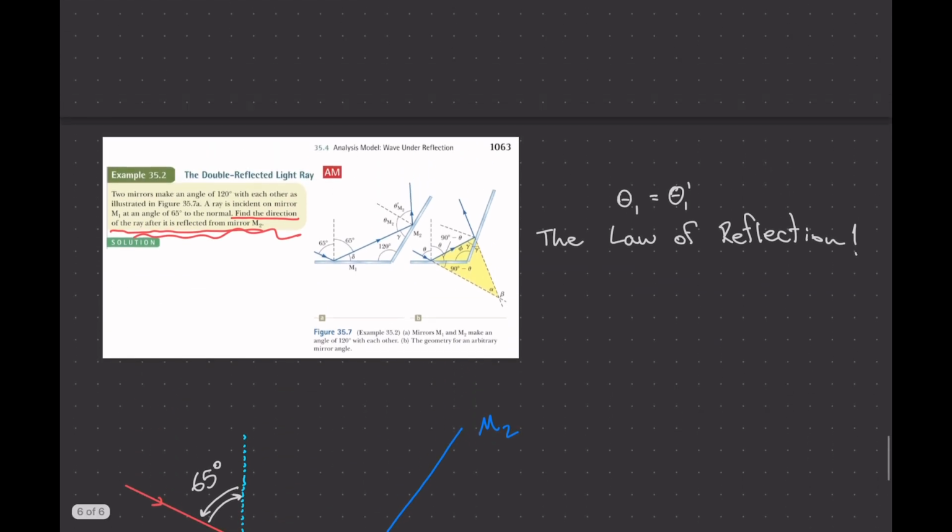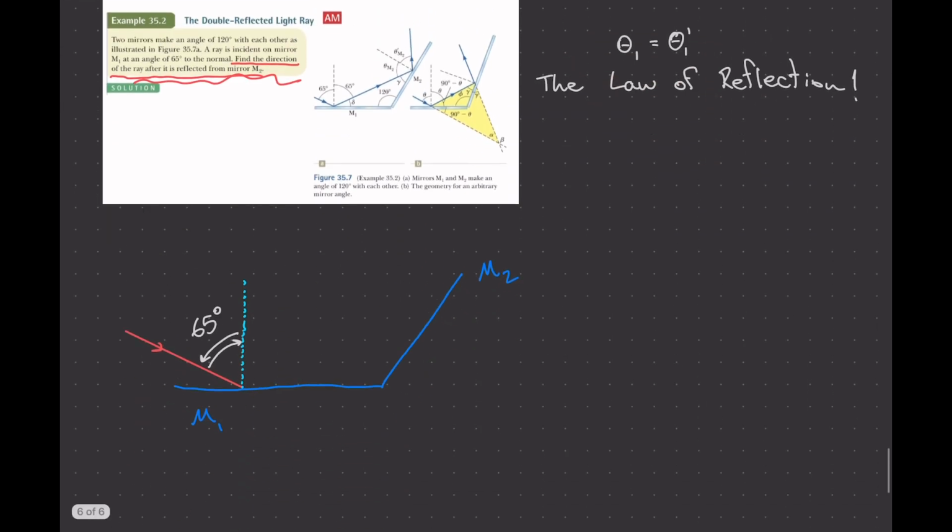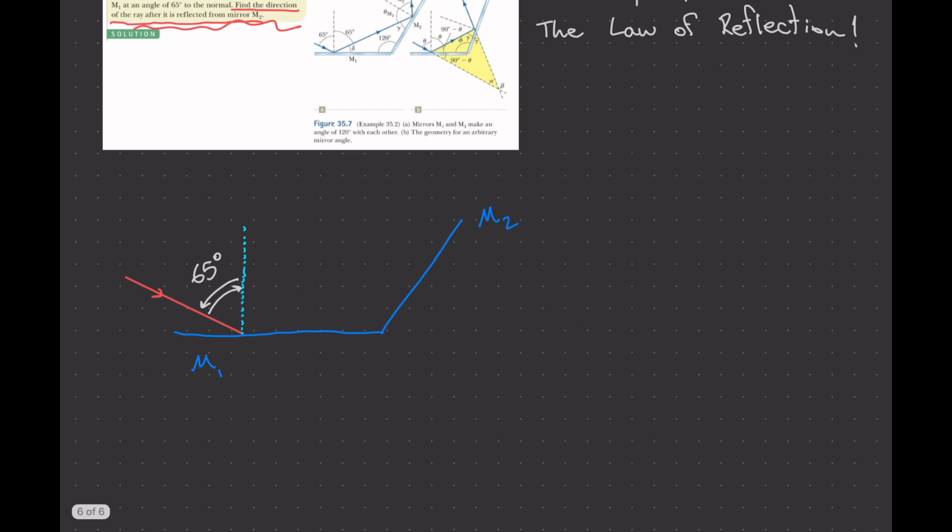Cool. Now, by the law of reflection, this light ray will bounce off at the exact same angle, 65 degrees, to the normal when it reflects from this mirror. So this angle here will also be 65 degrees. And that is the law of reflection. Now I'm going to approximate it here. I'm just drawing a picture, so the angle does not need to be perfect, but we can label it 65 because we know it's the same angle.